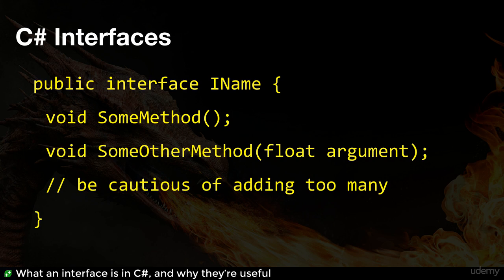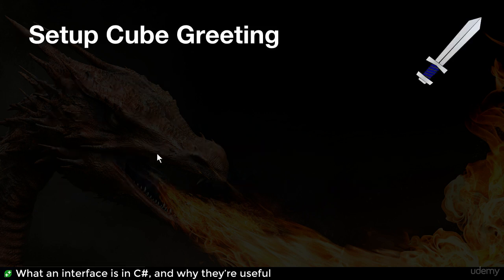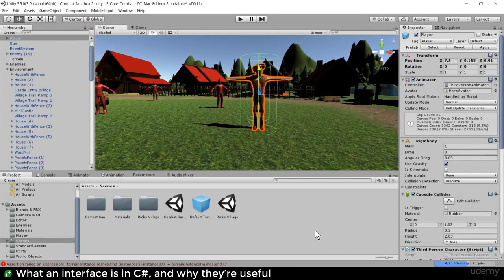Now, what that does is it allows us to use this interface to make sure that, for example, the enemy or the player conform to the damageable interface. And we're going to see how that works in a minute. But this is the syntax. This stuff needs to go in its own empty file.